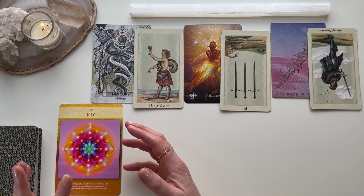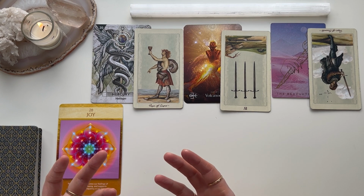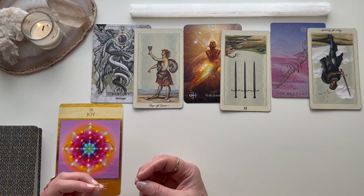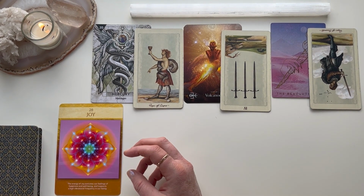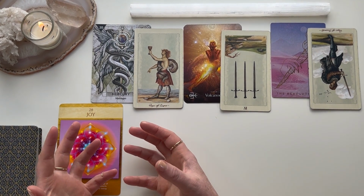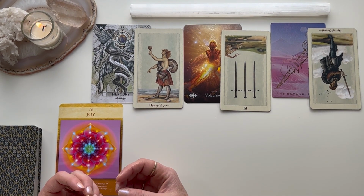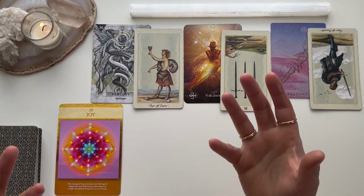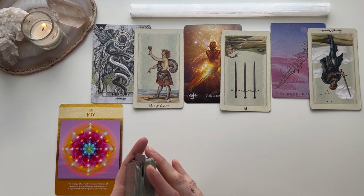I think that you help strengthen your root chakra when you are in a place of joy. And by developing and starting to better recognize and work with your root chakra, this also in turn provides you more joy. So finding joy develops your relationship, strengthens your root chakra, and connecting to your root chakra creates more joy in your life. So it goes both ways here. Let's get a confirmation about this.